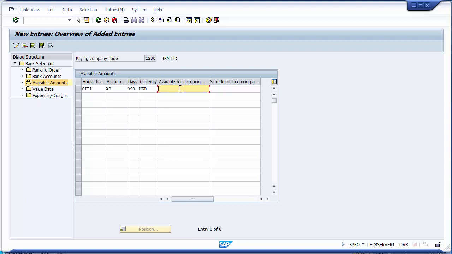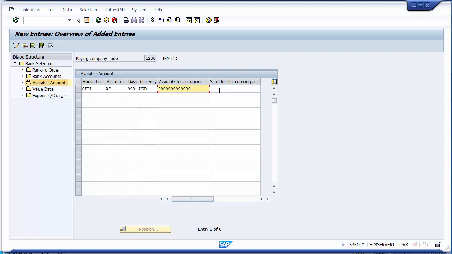Now moving on to the next, which is putting in the maximum amount. Here you enter the maximum amount of money in the configured bank account that you want to be available to the payment program. Whatever amount you fill in this particular field, only that amount of payment will be allowed from the payment program. Normally in these cases we always fix the values to the maximum so that the system doesn't create any problem while making the payment. Otherwise the system will give unwanted errors, which will create problems later on.